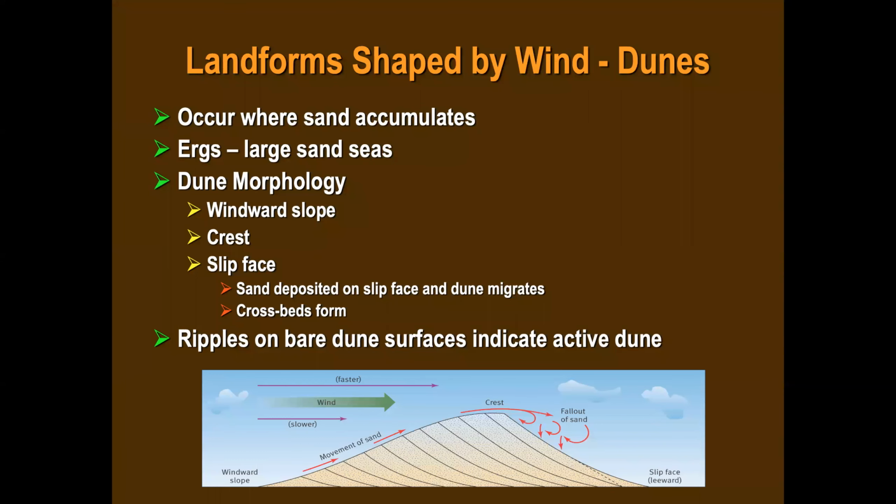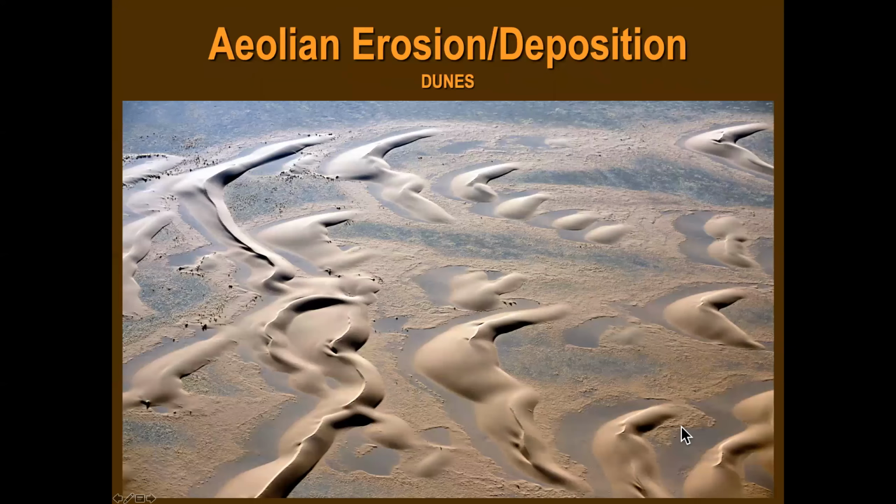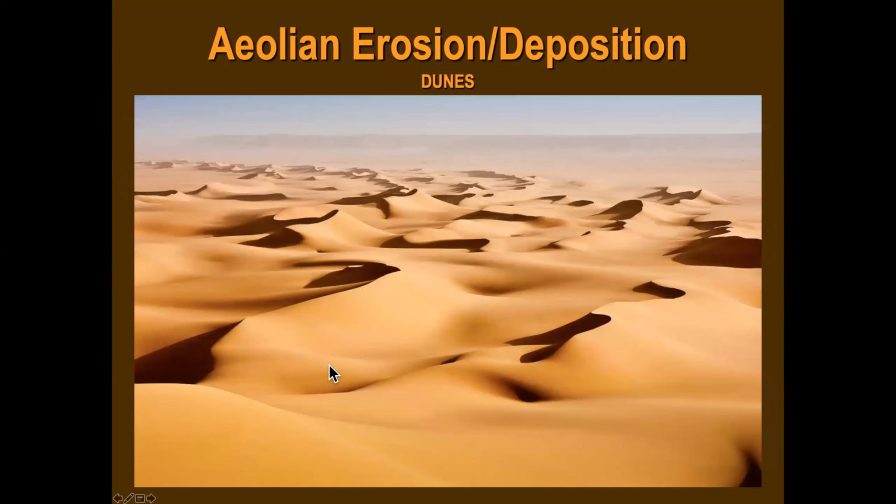Again, sand dunes, how they tend to form. Sand dunes move around, they accumulate, they reshape. Here you see the wind blowing, it makes it to the crest, the sand falls and spills, and this over time will move in this direction. And here's an example from above imagery, so you can see the direction of the wind, basically moving this way for the most part. Or here's another image of a much larger dune field. These are the ones from the Taklamakan desert in Central Asia.